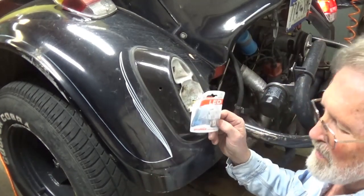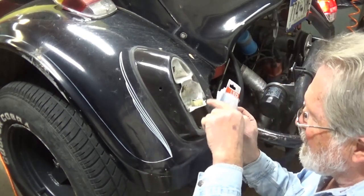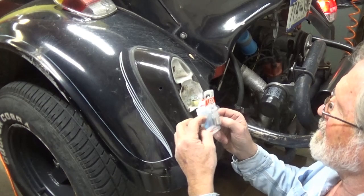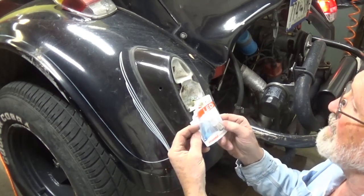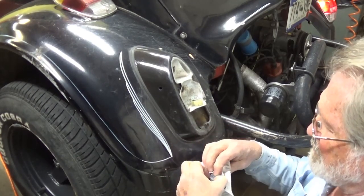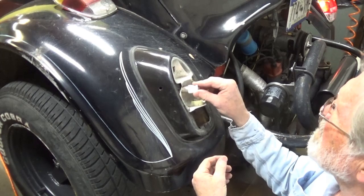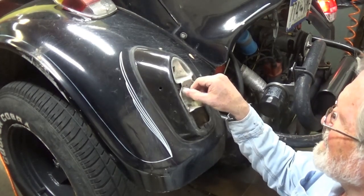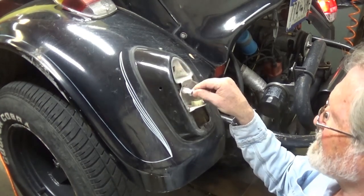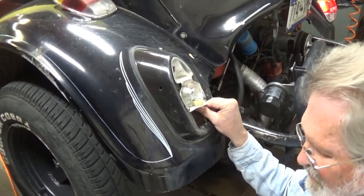I decided I wanted to give these LED lights a try. They didn't have the kind I wanted — I wanted the round one with several LED lights in it — but I wanted to try something. This was an 1157. LEDs are very rugged and durable and they put out a different kind of light, a little bit of a white light. I'm still fighting a little bit of a ground issue here — and this is what we're going to clean up and solve.